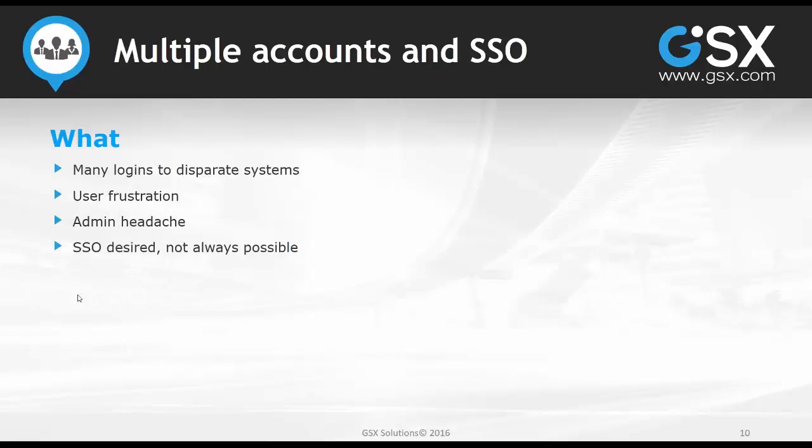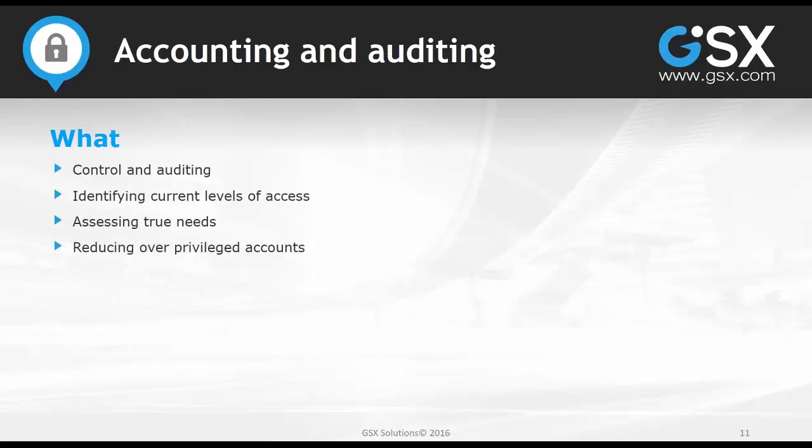And then accounting and auditing. What are we talking about when we talk about accounting and auditing? It's very common for organizations to have to think about auditing and accounting during IAM type issues. There could be compliance reasons, different regulations that we have here in the United States, like HIPAA and SOX. There are a lot of data control policies inside of some of the European countries that I know, for example, and some of the Asian countries. So businesses and you as admins are going to have to be aware of these things and be able to keep track of that information and account for it to comply with these policies.